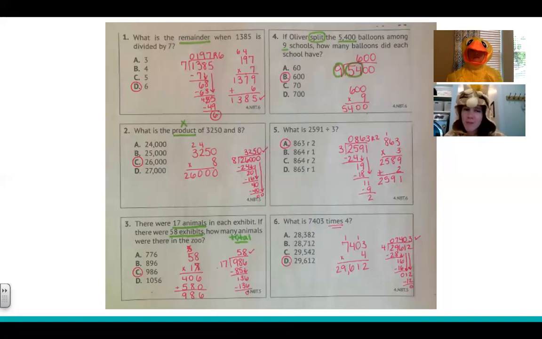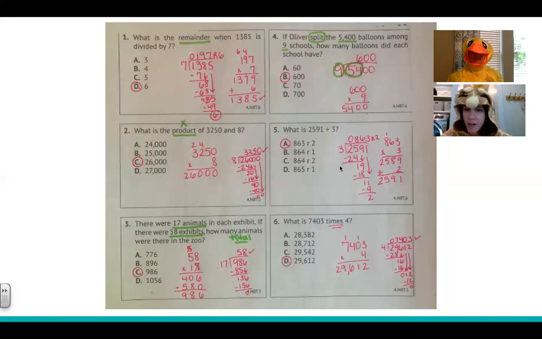For sure. All right, and then number 5 is just a straight up division problem. As you can see, we use the standard algorithm, especially with end of the year. 5th grade is on the horizon, believe it or not. That's what we want you to practice, but don't forget the other strategies as well. So we set it up. Again, this one can be tricky because you cannot take 3 from 2. So again, the 0 is that placeholder for the first one. And then you just continue to follow the steps.